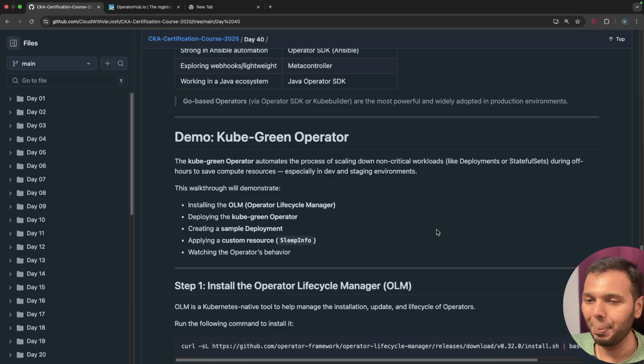What this operator will do is it will bring down the number of replicas in a deployment, stateful set, or a cron job, or anything that deploys or uses pods under the hood, to 0 during the hours that you specify. And I could think of any of the development, UAT, QA, all these workloads which are not supposed to be running 24/7 could benefit from an operator like Kube-Green. So like I said, it will do two things for you.